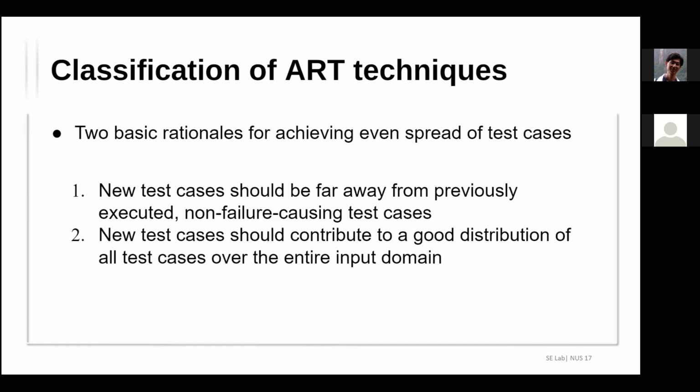The next rationale is that new test cases should contribute to a good distribution of all test cases over the entire input domain. So this is again going back to the even spread of test cases: when you have a new test case, it shouldn't skew the distribution of the test cases across the input domain. These two are quite reasonable rationales for achieving an even spread of test cases.